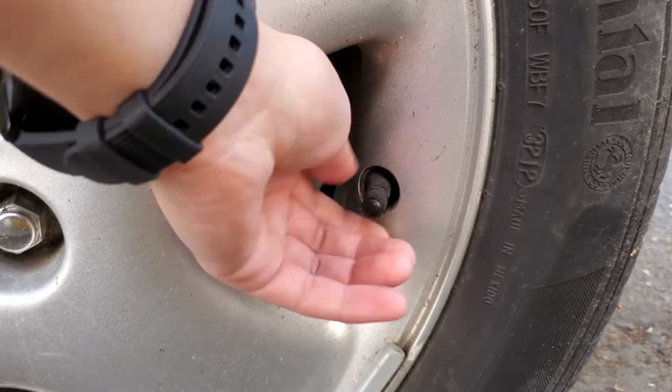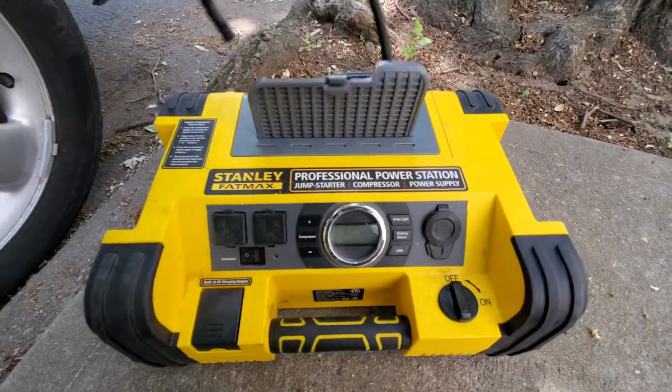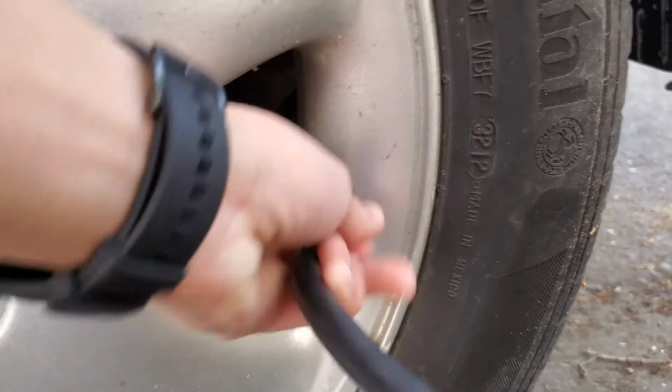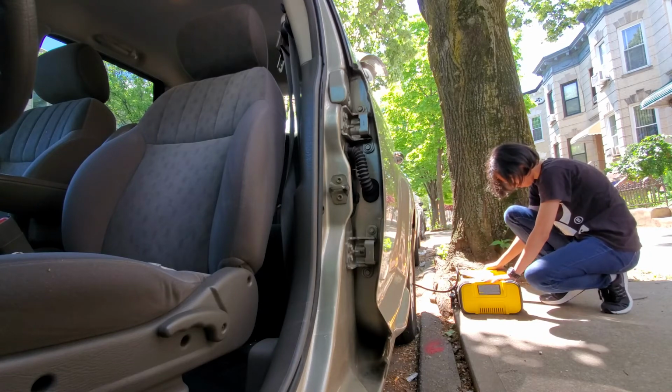To inflate your tires, it's the same process as checking them. Turn on your compressor and leave it going until it reaches your recommended PSI.